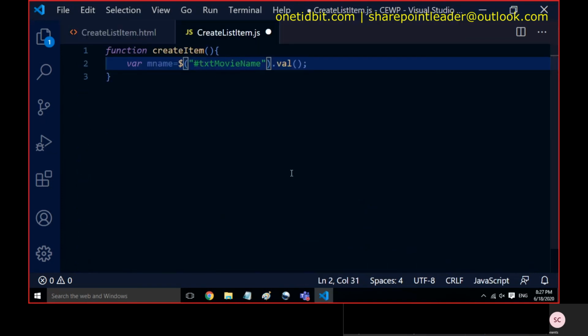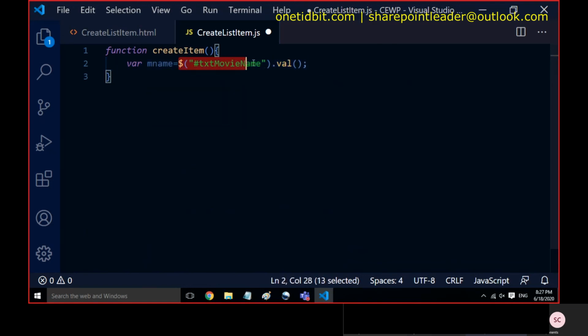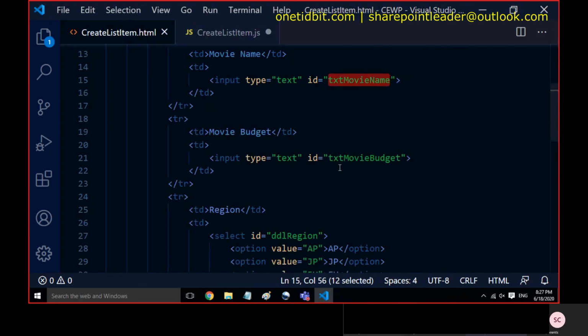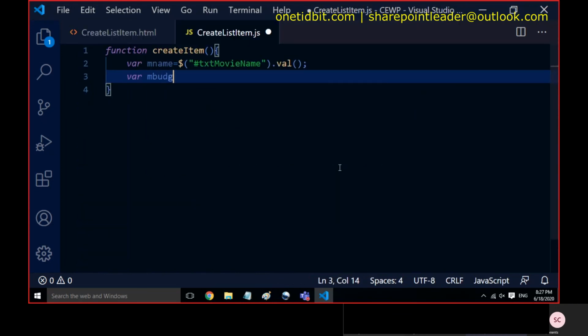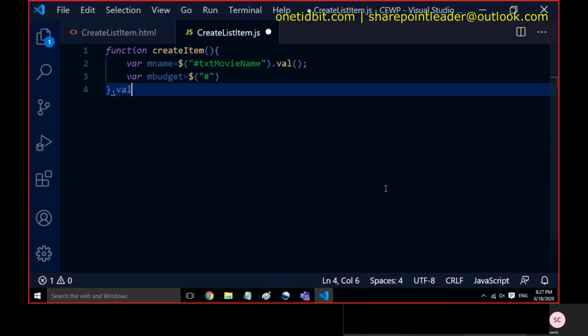So I'm just getting the value from the HTML and assigning it to the name variable. Next is movie budget, mBudget equal to $, dot val.